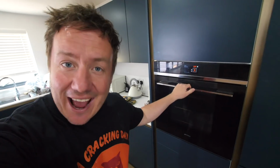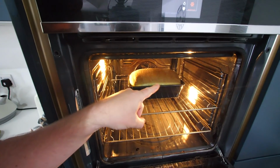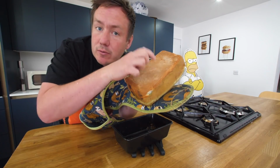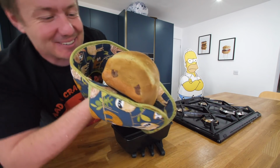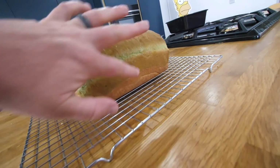There is something about walking into a room with freshly baked bread. It has had over 5 minutes more on the cooking time, just because in the past, whenever I baked bread, I like to push it a teeny bit longer. But look, it's got this brown lid with the green picking up around the sides. Look at that colour. That's amazing. It's been baked through. Oh gosh, this is so unknown. I really don't know what's going to happen here. I'm not sure if this has worked very well, but it smells amazing. I love this sort of gradient going on.